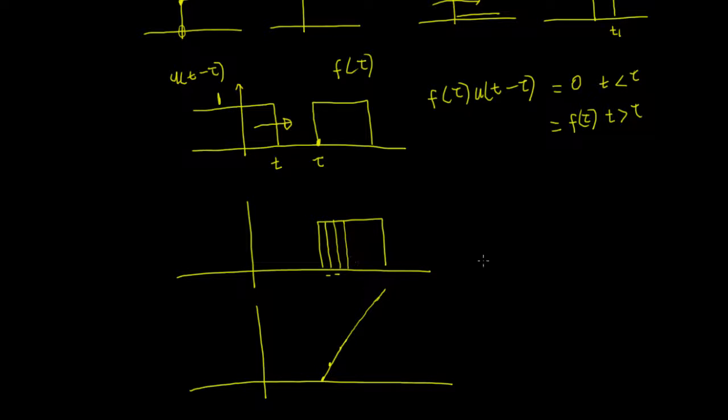But if we were to then write the full convolution out, then the full convolution would be the integral from minus infinity to infinity of f of tau u of t minus tau. Now if I let this run off over here to infinity, it will just keep running. This point here will get to this point here, which is here. The integration would have been done, but when we let it run over, it will keep running that way.